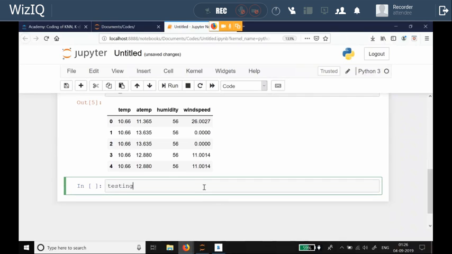Now suppose I take a testing example out of this data set. So testing example equals raw_data.iloc, np.random.randint. I'm just going to take a random example, 0 comma raw_data.shape[0].